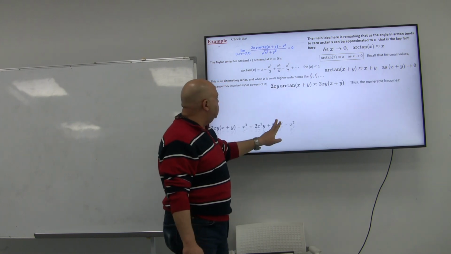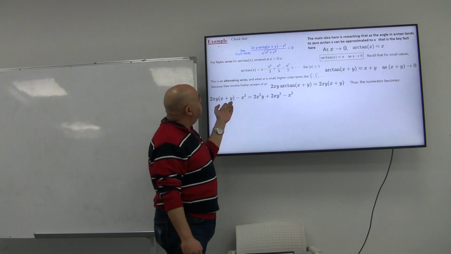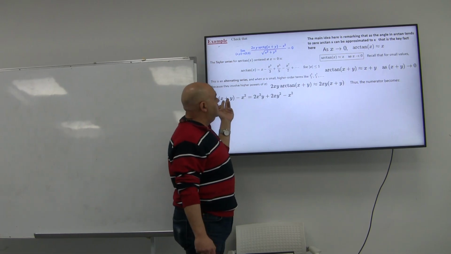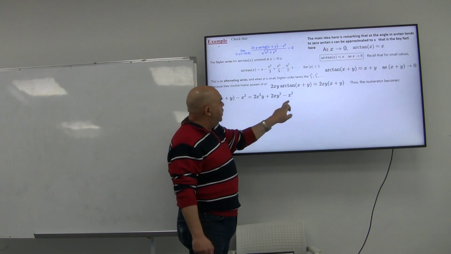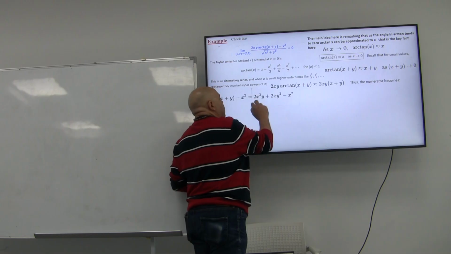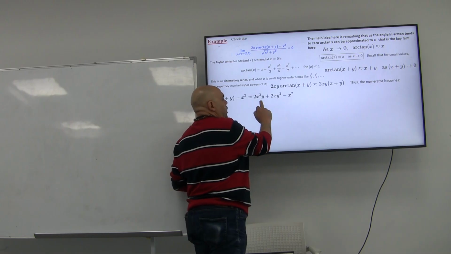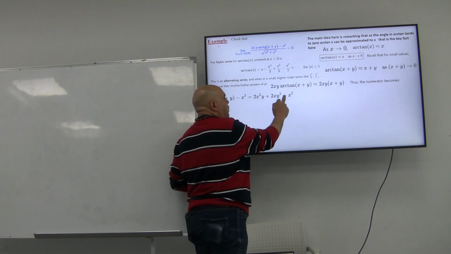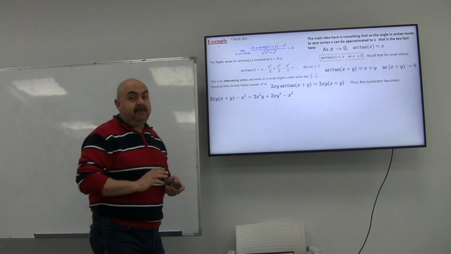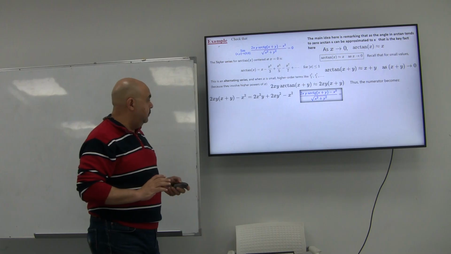And once you start substituting, the denominator, instead of having 2xy arctan, is going to be 2xy times x plus 1. So actually, this is the denominator that we are dealing with: 2x squared y plus 2xy squared minus x squared. If we change into polar, it's going to be really very nice and smooth.